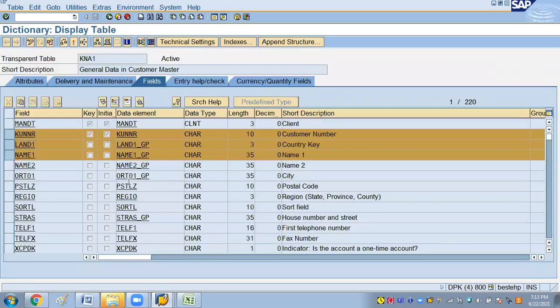Before that, I got one more error saying that KNA1 is not consistent or something. It was activated, but I got that error message. Maybe in your table, check whether it is active or not active. Sometimes it is partially active. In such cases, those tables will not work properly.